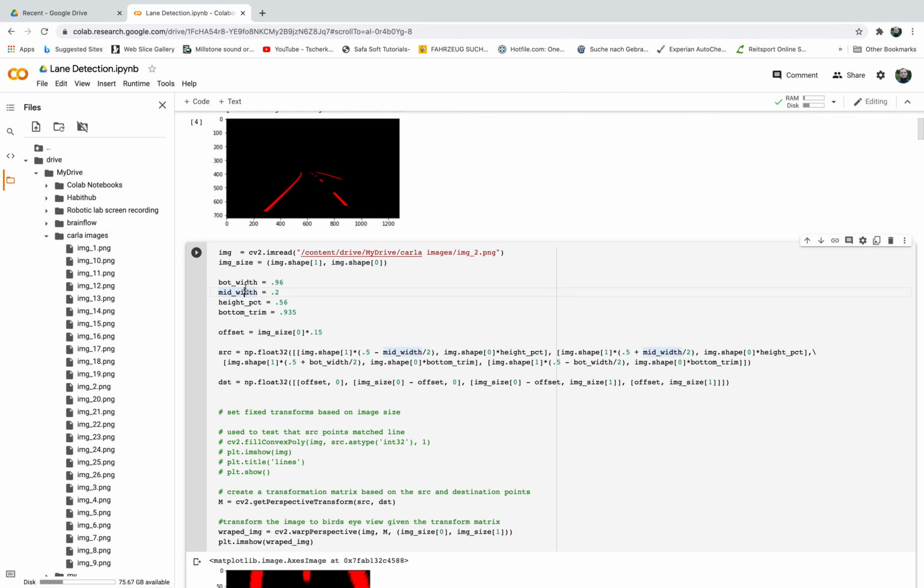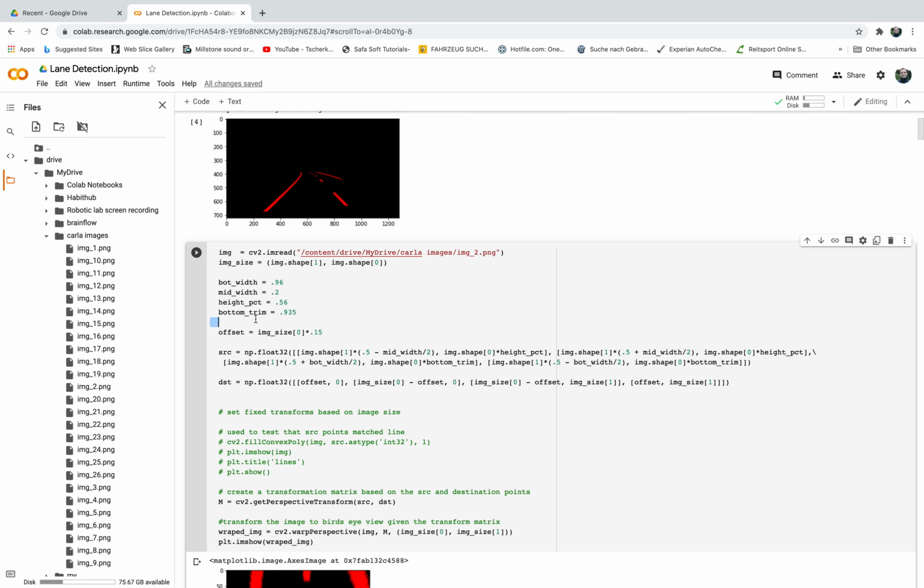First we have the bottom width, which is the width of the bottom of this half hexagon. When you see 0.96 here, that means 96% of the image width. Then we have the mid width, the medium width, and the height, which is the height of the hexagon itself.